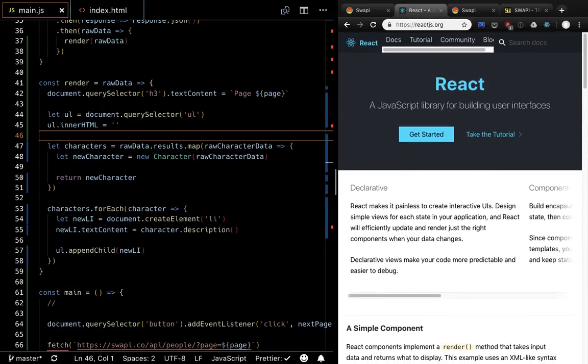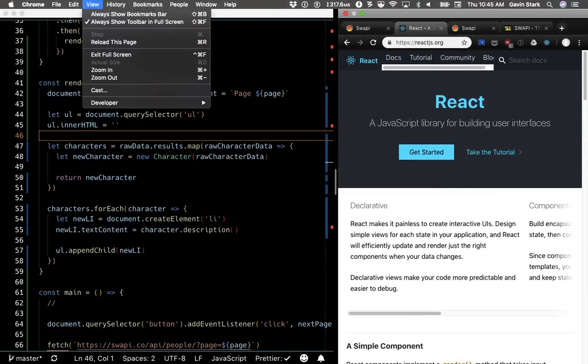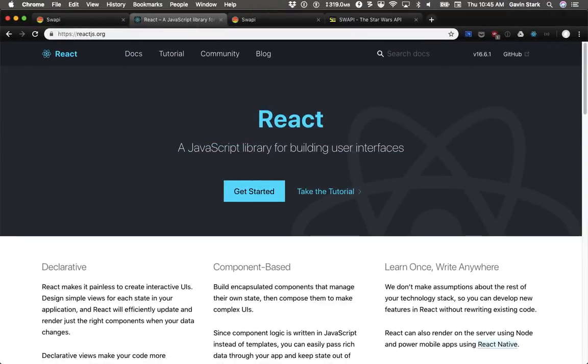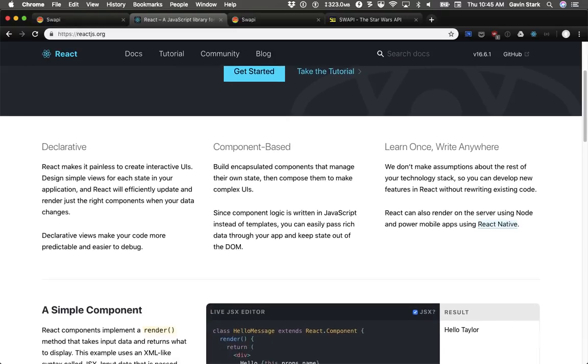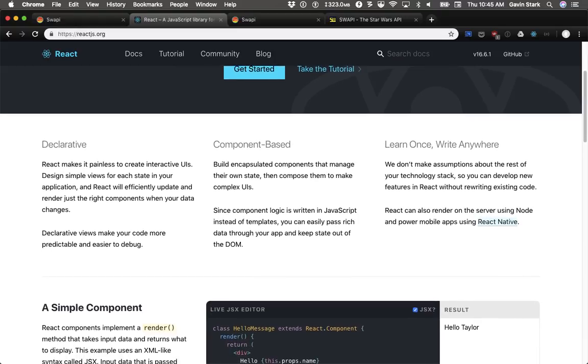So if we go to React's homepage, I'm going to get out of full screen mode here. If you go to React's homepage, right, React says it is a JavaScript library for building user interfaces. That's kind of what we've been doing. That's what we've been using JavaScript for, right? We've been using it to build user interfaces, right? A user interface for playing blackjack, or a user interface for playing rock, paper, scissors. Cool. So React says it's declarative, it's component-based, and it's learn one, write anywhere. Let's talk about the first two, and maybe we'll touch on the third one a little bit later.